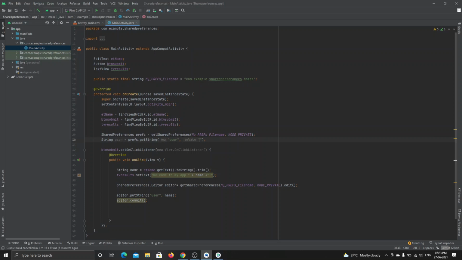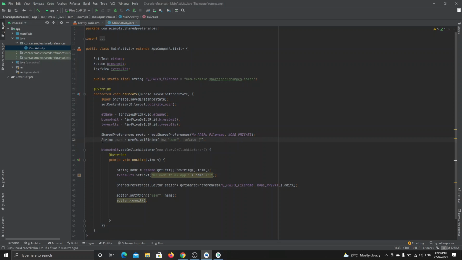All the data is stored inside this myprefs file name, and this is MODE_PRIVATE. What is MODE_PRIVATE? It is nothing but a file creation mode, where you can't work with other applications. Like you can't access it from the other applications. You can access this myprefs file with MODE_PRIVATE from only this application. So we will be using MODE_PRIVATE.